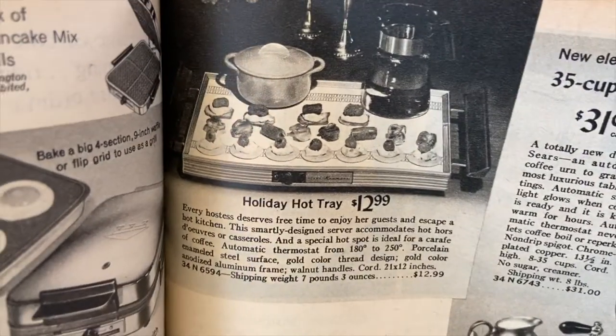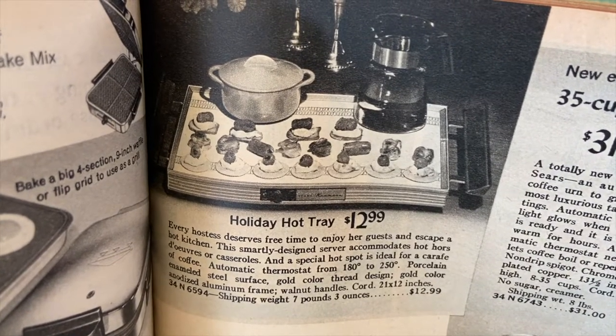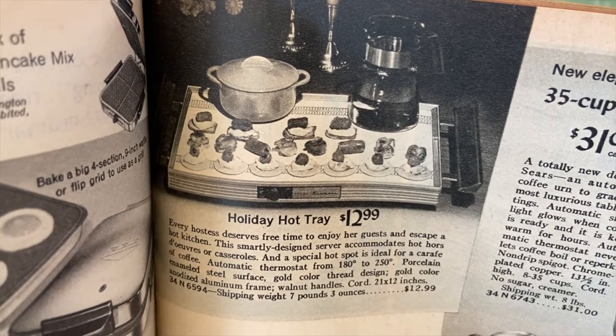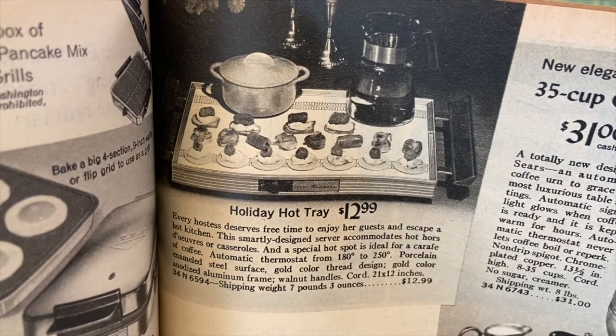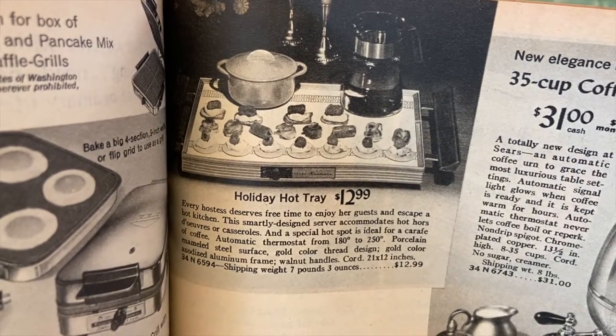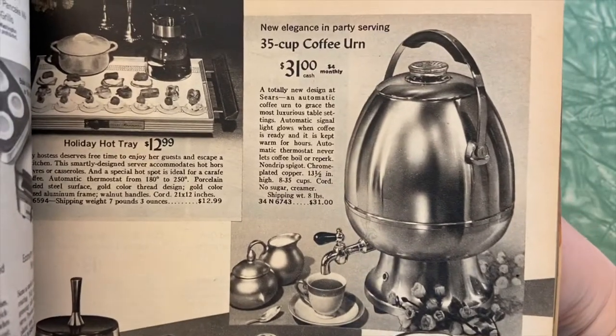So this is what I'm talking about. These hot trays, these hot plates. I have a couple of these to sell. I do come across these a lot. That was expensive too. Those weren't cheap or something. $12.99, that's probably like 50 bucks today or something. Something close to it. Now this coffee urn is really cool looking.